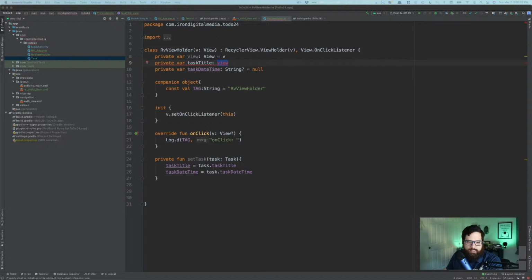So what you need to do is pass the generated binding class object to the holder class constructor. In the example, I have a row payment XML file for the RecyclerView item and the generated class is row payment binding. Then you pass it to the view holder.